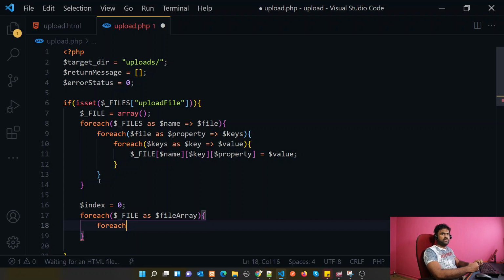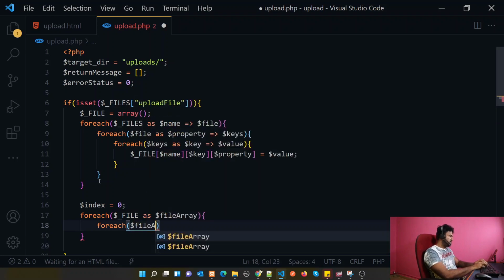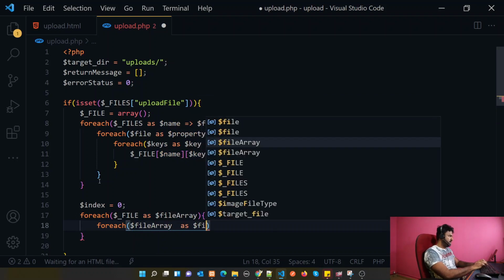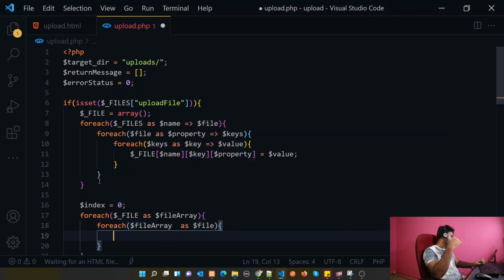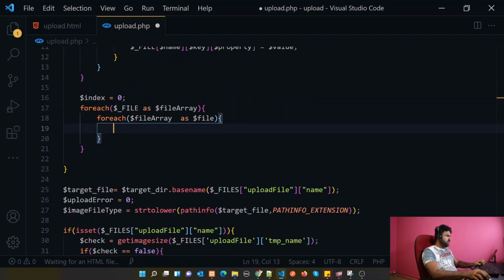If we were going to limit something, then we could do something a little bit differently. But without limiting, we are doing this. Anyway, we can add any limit from the front end, or even here we can add some limit. Here I'm not going to limit anything. The user can upload any number of images. Okay, let's set foreach $file array as $file. Okay, now we are in, and now we can save images.